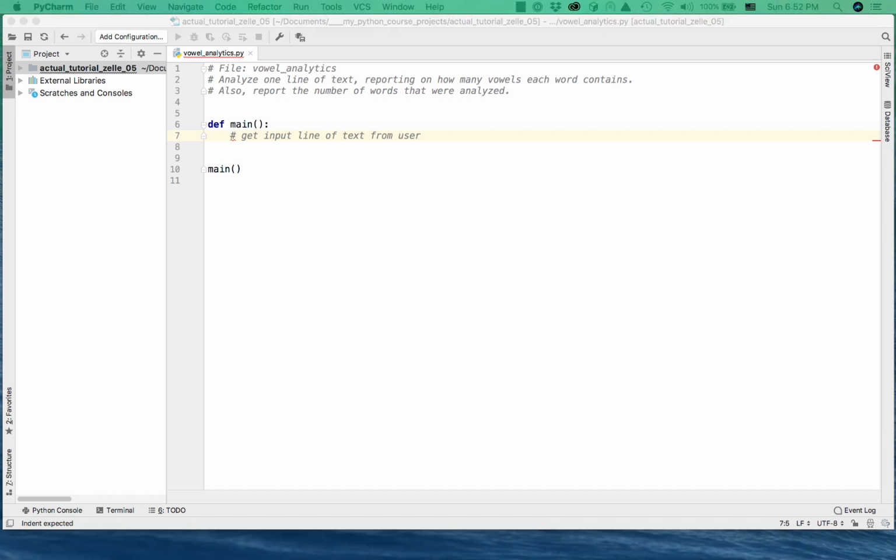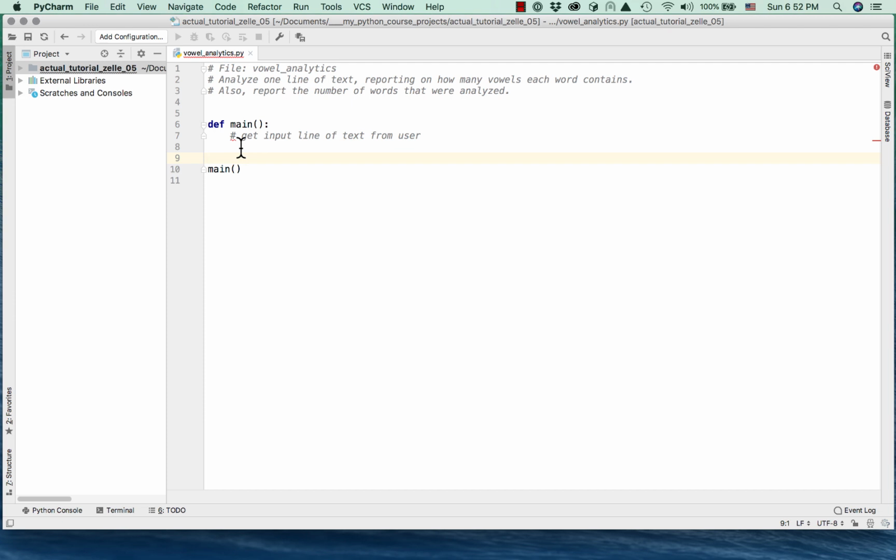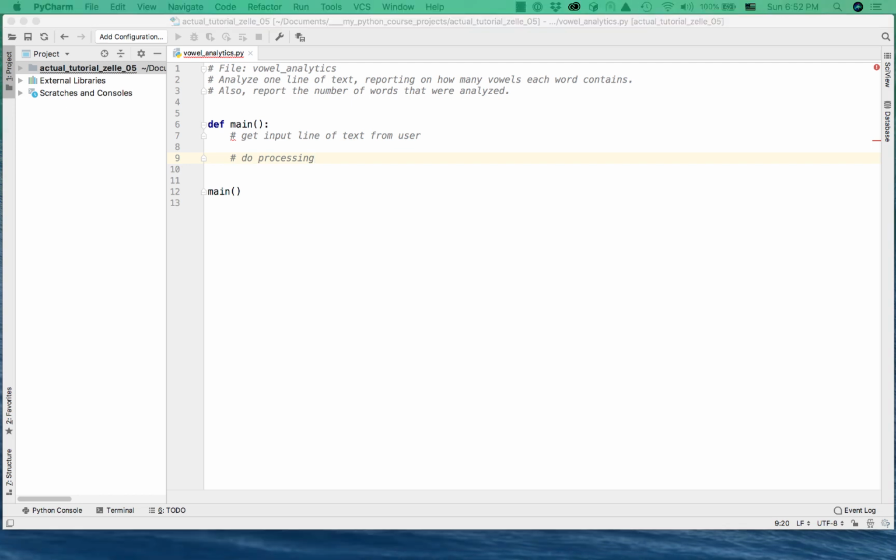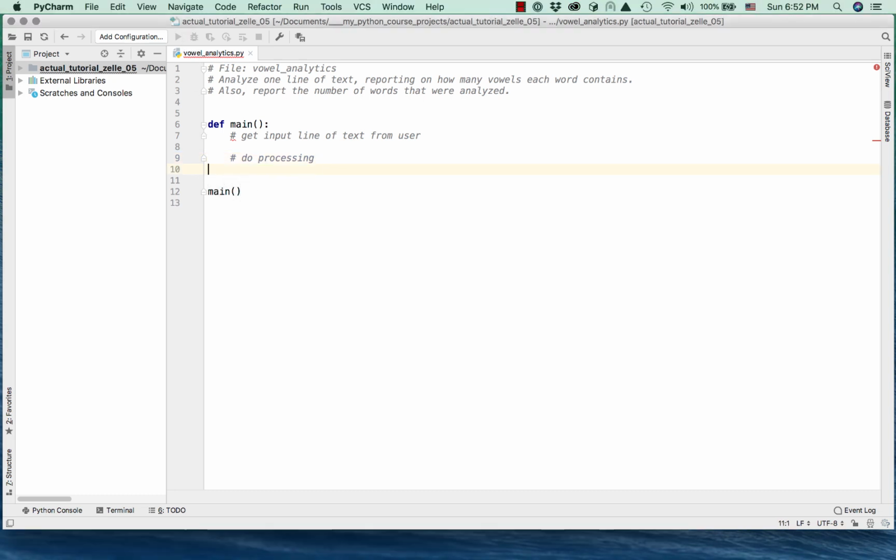And then I want to do some kind of processing. Again, I want to try to fit this into that general pattern: input, process, output. Just because it's really something that you can put almost any program into. And I find that very helpful. And then I want to create some output, right?